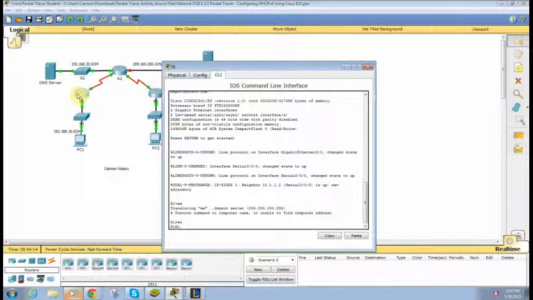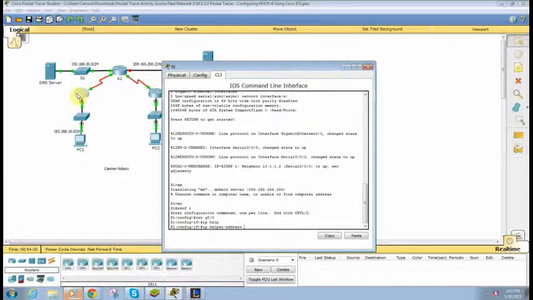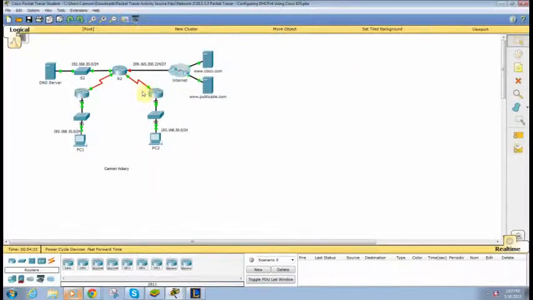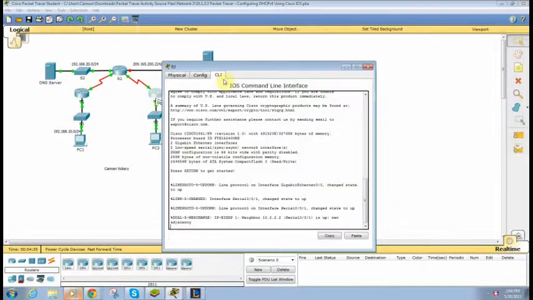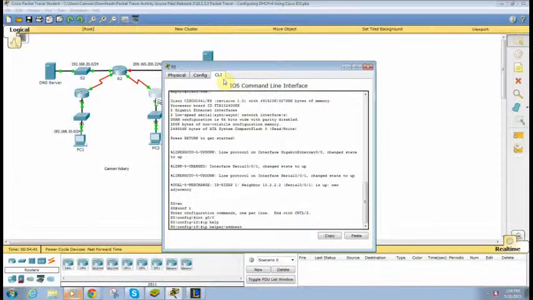Alright, en, conf t, interface G0/0, ip helper-address 10.1.1.2. We're going to do that for both of those; those are the interfaces right here. On the other router: en, conf t, int G0/0, ip helper-address 10.2.2.2.